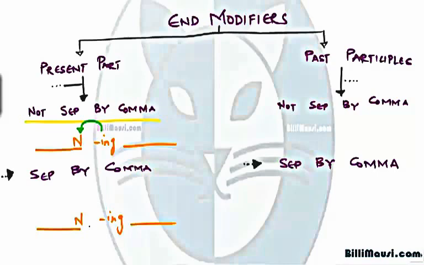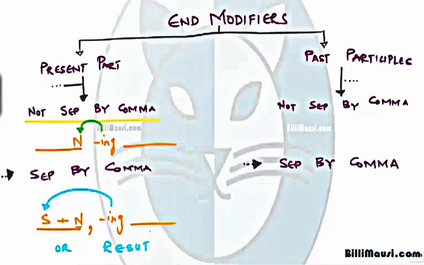They refer back to the subject of the previous clause. So I need to mention a subject and noun, if it is there. So they refer back to the subject of the previous clause, or they express the result. In that case, they generally refer back to the verb of the previous clause. Okay, I hope it's clear to you.